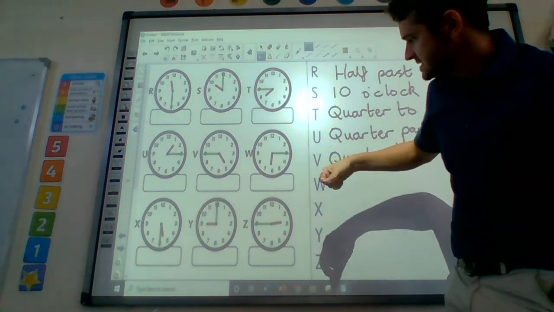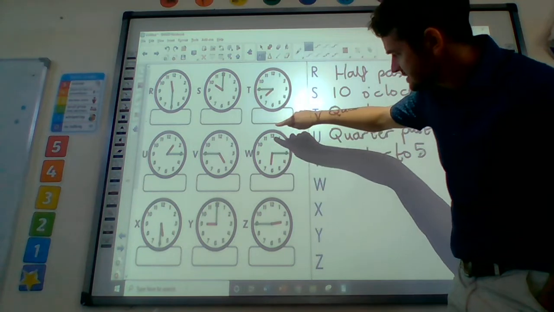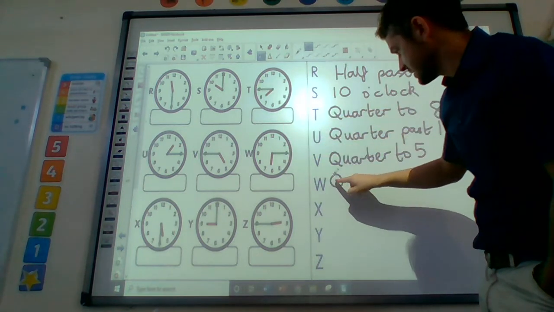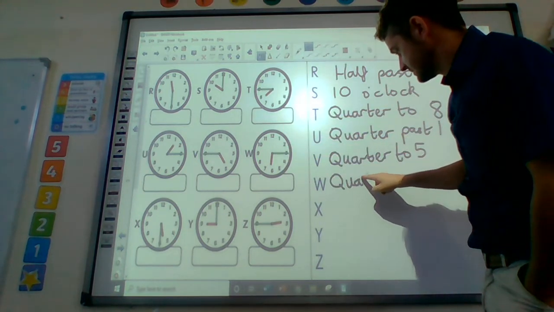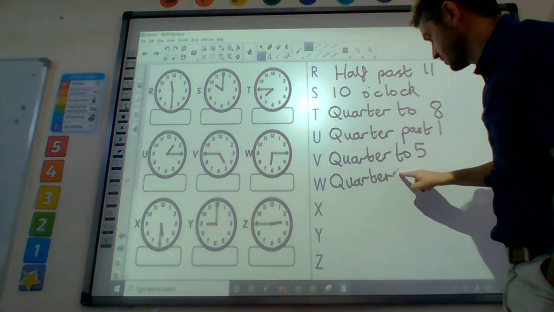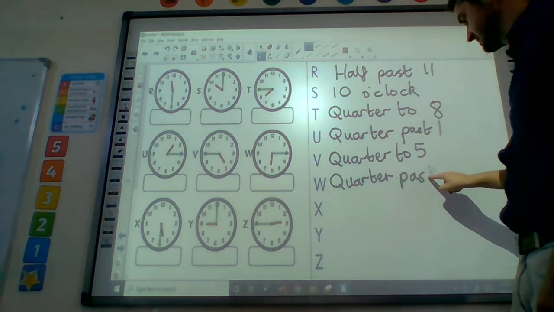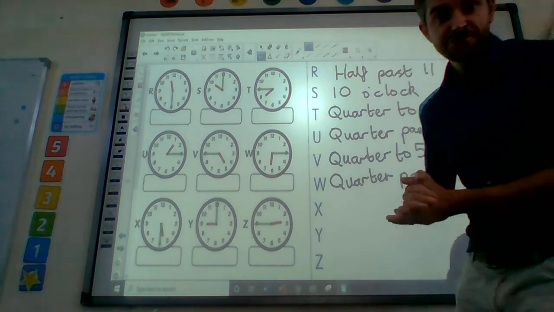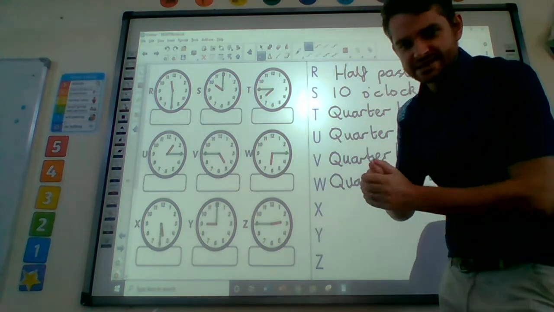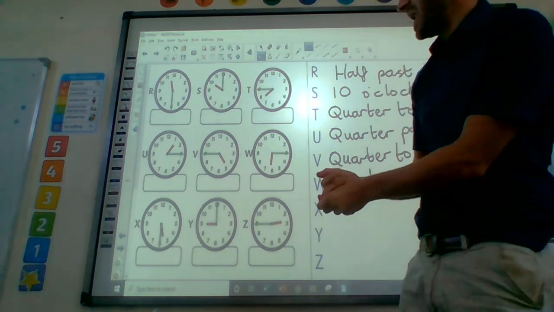The next one was just after the 6. So something past 6. Let's look at that minute hand. Yeah, it's quarter past 6. Three to go, and then our Quizzy Monday is done and dusted. Oh, a nice easy one.